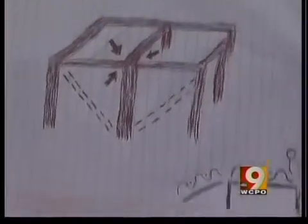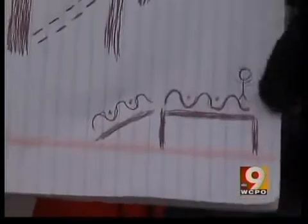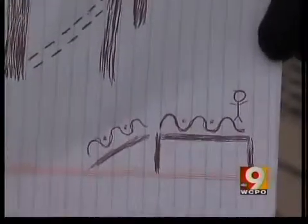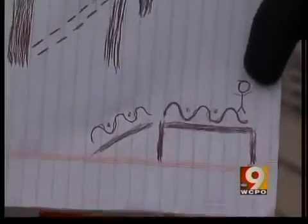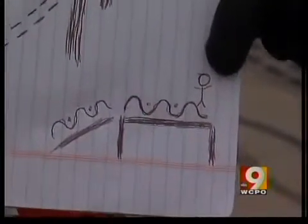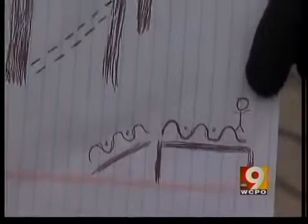You can see down in the lower right-hand corner of my diagram, you have the waves there. That is corrugated steel. That is what the concrete is actually poured into, so it's a deck of corrugated steel. And forgive the stick figure, but these men walk around inside the concrete. They are wearing rubber boots, and they walk into the concrete while it's still liquid.